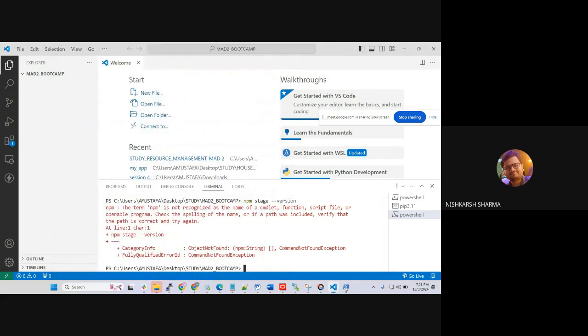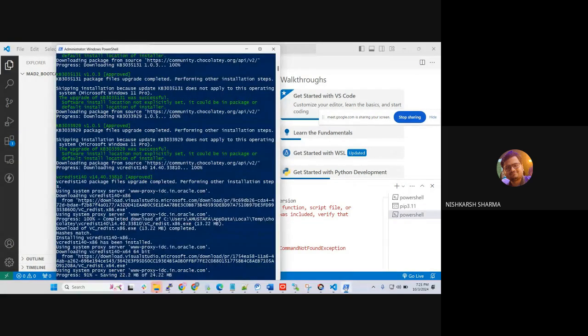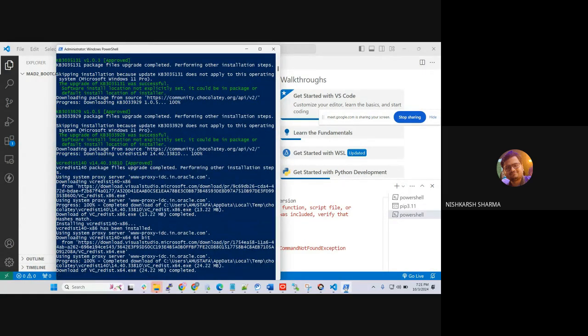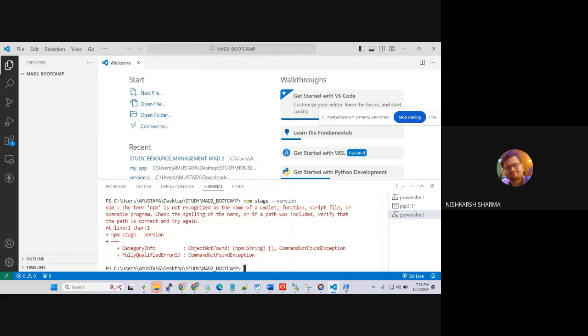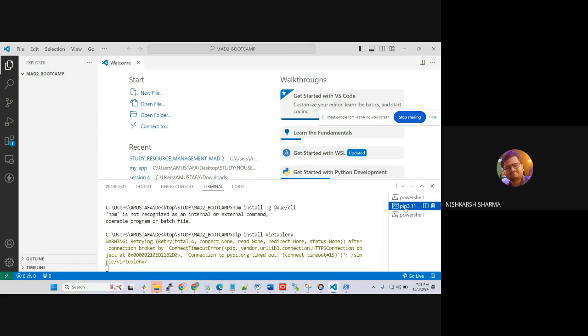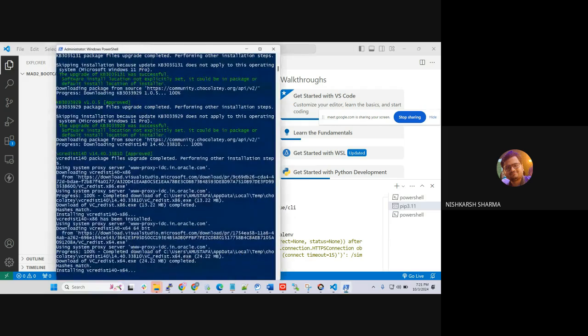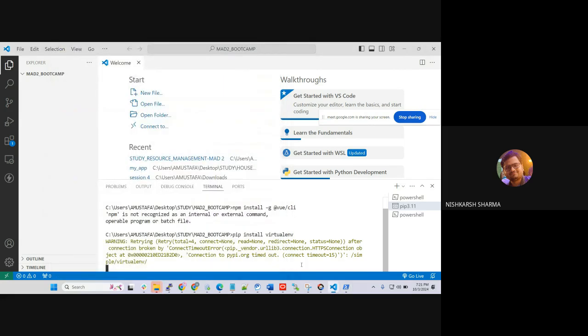Check your pip3 and pip4. I think it is due to the internet connection or something. It is slow. It's taking some time.